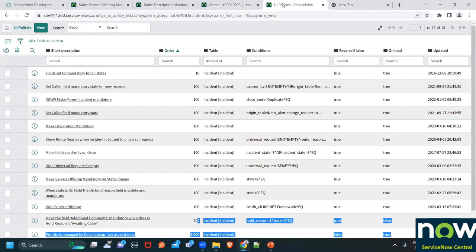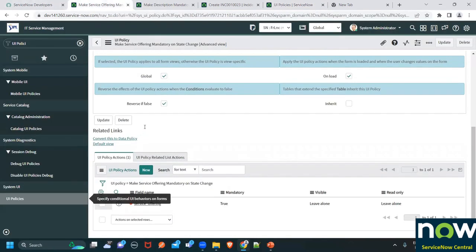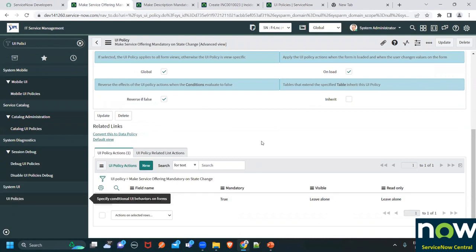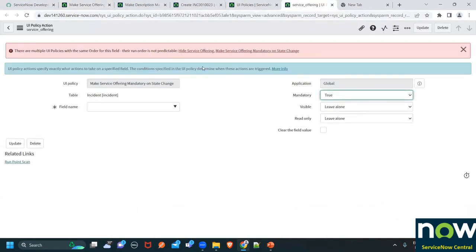System may behave little abrupt, because it is not able to decide, because everything is coming at same priority. It is not able to justify whether I have to make it mandatory, non-mandatory. And if with the God's grace your conditions also matches, then it becomes very difficult for system to understand whether to make it mandatory or non-mandatory. That's why system itself will throw a warning type of a message that, okay, first you are putting everything on same order, give a proper order so that I will be able to put it.